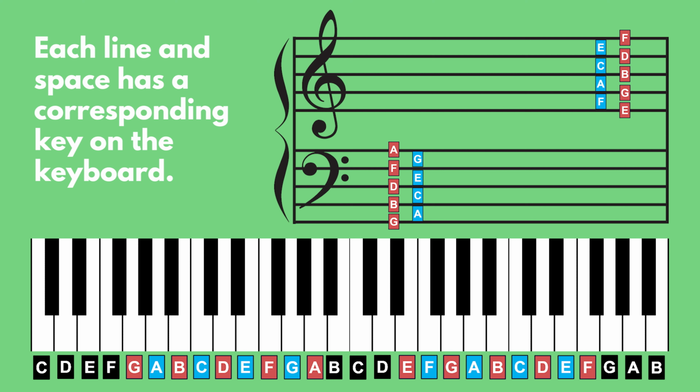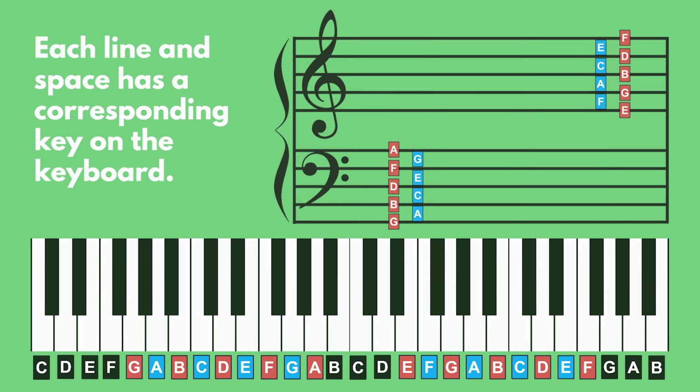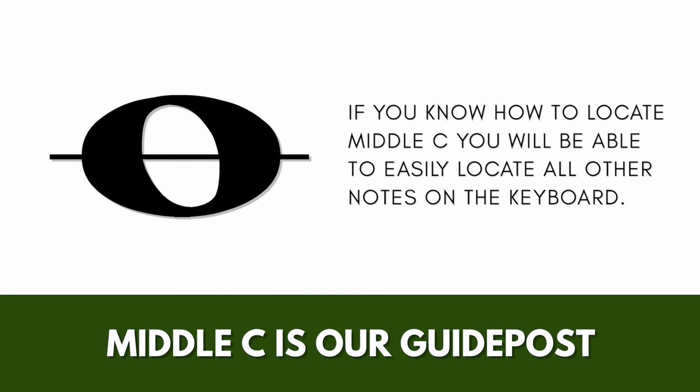A very useful note for you to know is middle C. Middle C acts as a constant guidepost, especially for children or beginners. Middle C provides us with a measure of security. As long as you know where middle C is, you can more easily find your way around the keyboard.